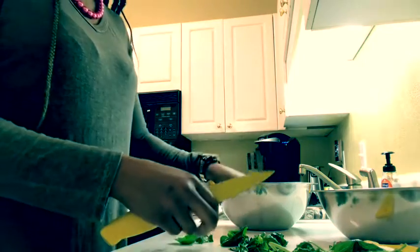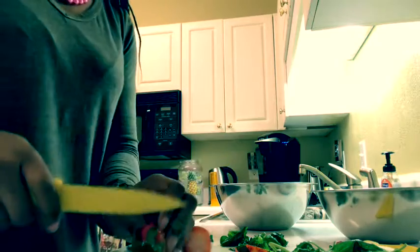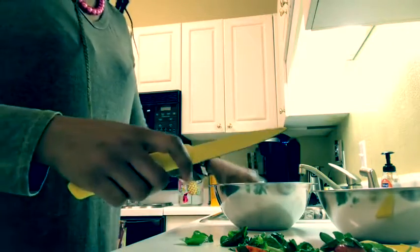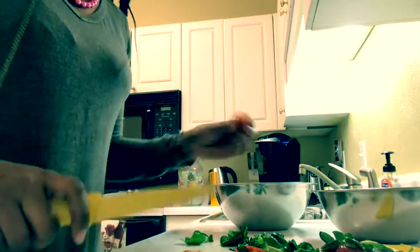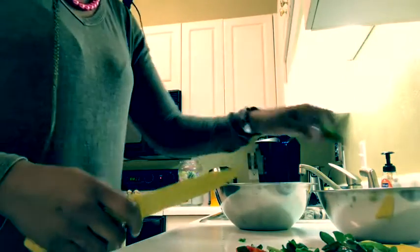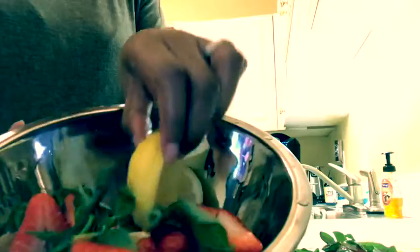I'm going to drop a few back in this bowl and take the ends off those strawberries for the diffuser — just like we did with the ginger water. Put a few in the diffuser, then take a few more, add a little bit more, and put these into the boiling water.